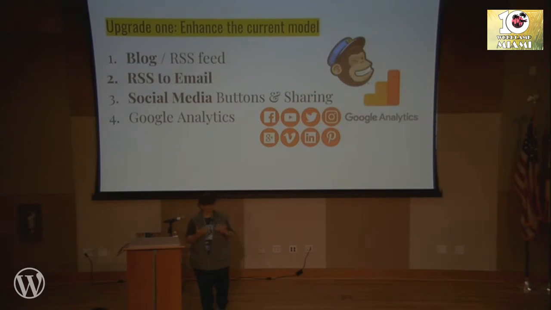Maybe it takes a little longer to implement, but they get much more search engine visibility. The people that they connect with on social media can read up on the other stories that they had, and they have a little history. And it enables them to actually do a deeper dive on thinking about content strategy. So RSS to email is a feature that MailChimp can do. AWeber does as well.